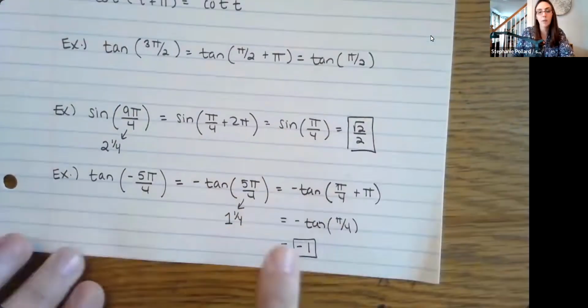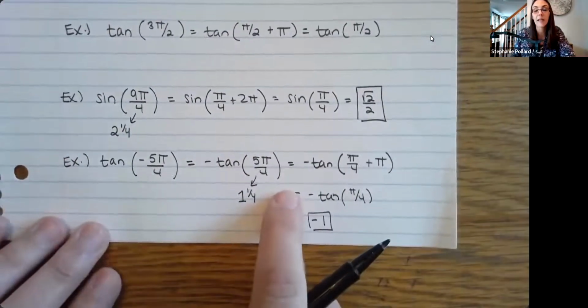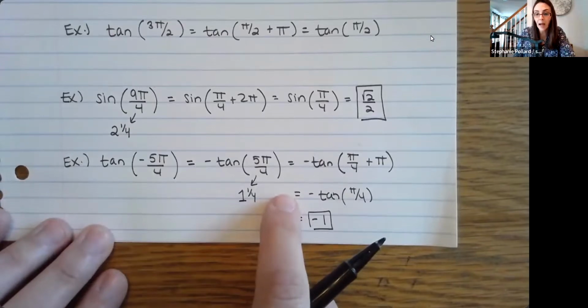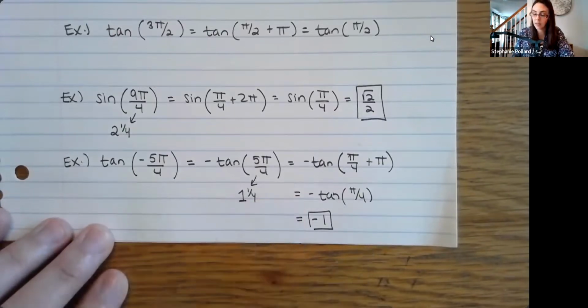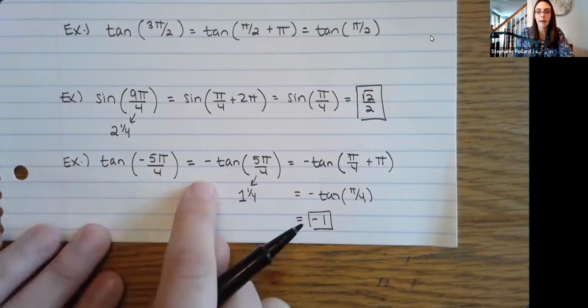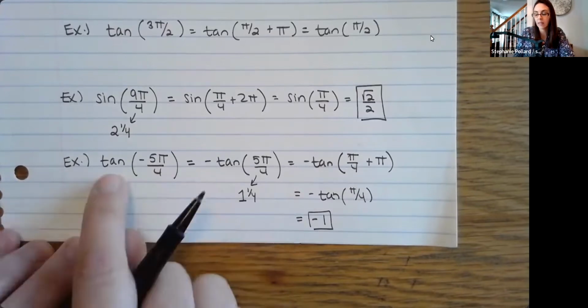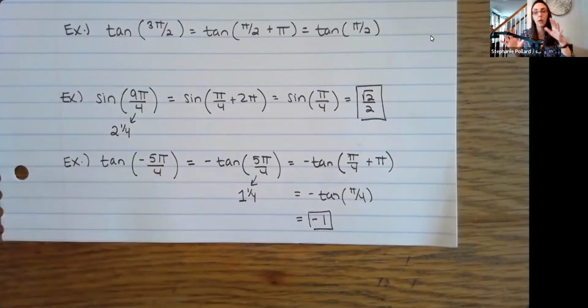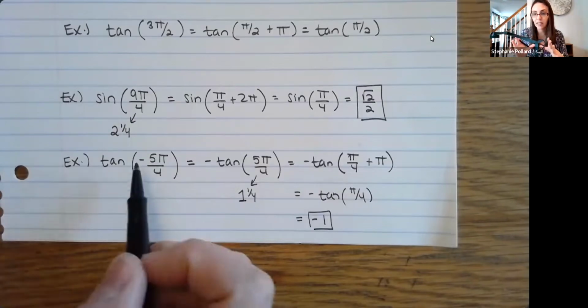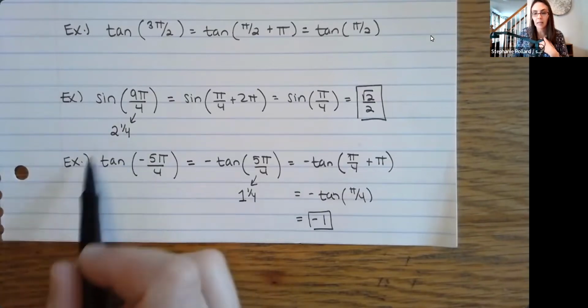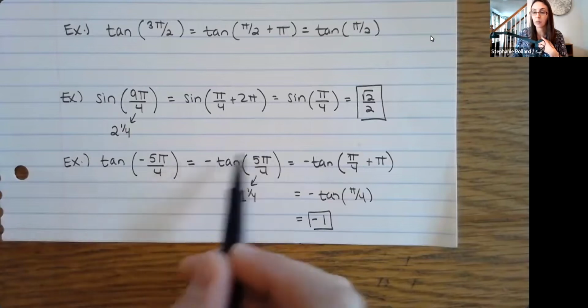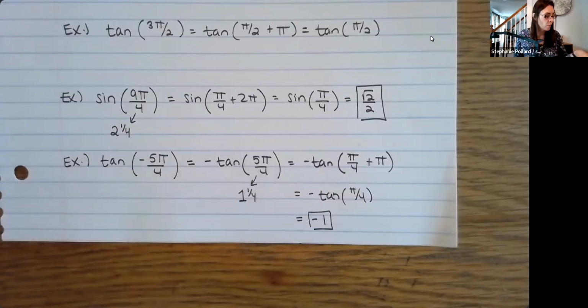So here I'm using both the idea that it's periodic with period pi, and I'm also using the idea that tangent is an odd function. So that negative on the inside, I can quickly work with it rather than trying to think about using a negative angle instead and going into an opposite rotation. I can, using the idea that it's odd, take that negative out and then find what's happening with the positive angle and get my answer pretty quick there.